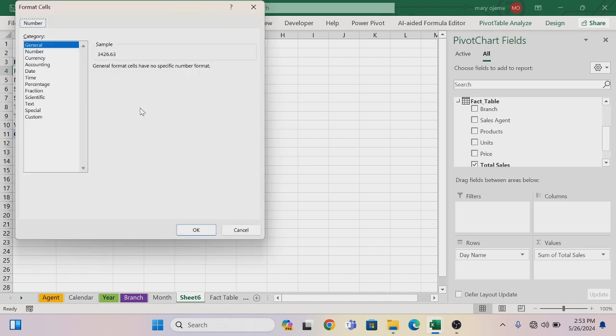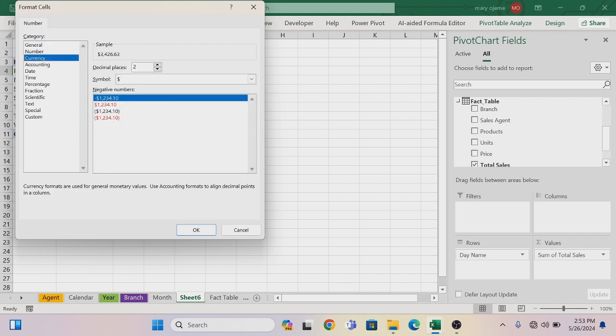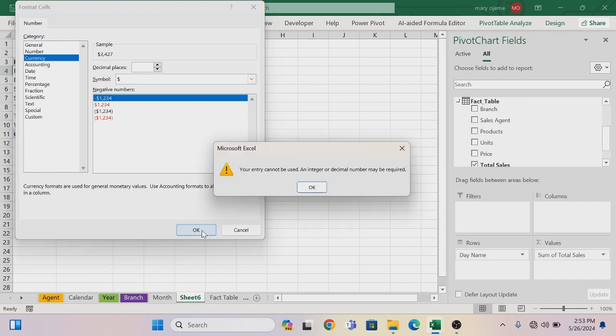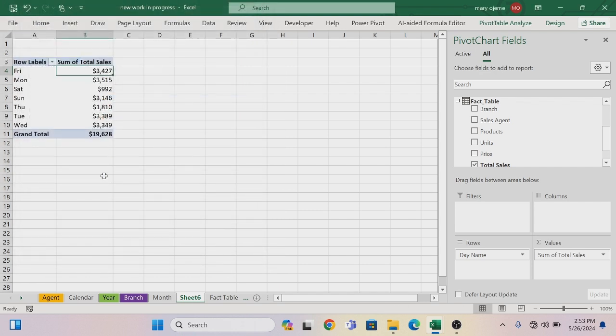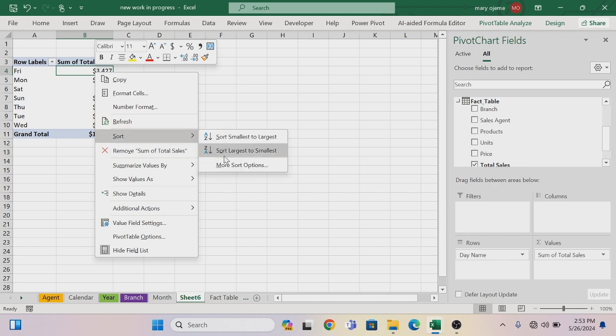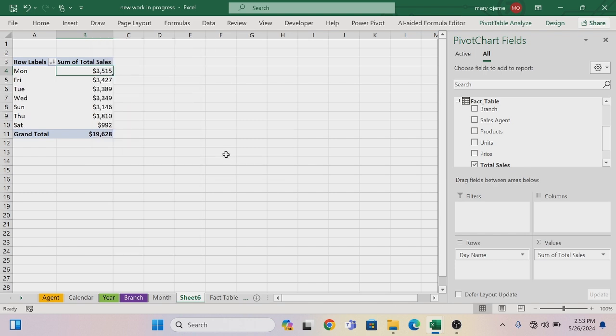Let's format first. Oh sorry, need to write 0 there. So let's sort. So let's note the highest selling day. Now we can see Monday is the highest selling day.